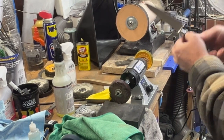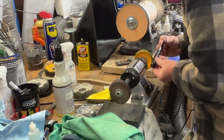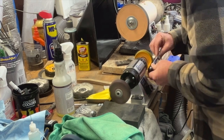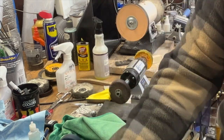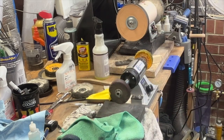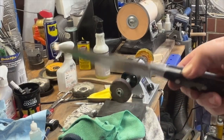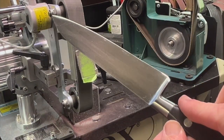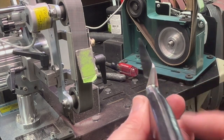Finally, a little plastic polish for the handle. There we go. So we got a nicely repolished handle. Let me get it in a little better light here. Look at this. Look at the bolster. Looks great. Nice and shiny again. All cleaned out from under here. All that rust is gone.